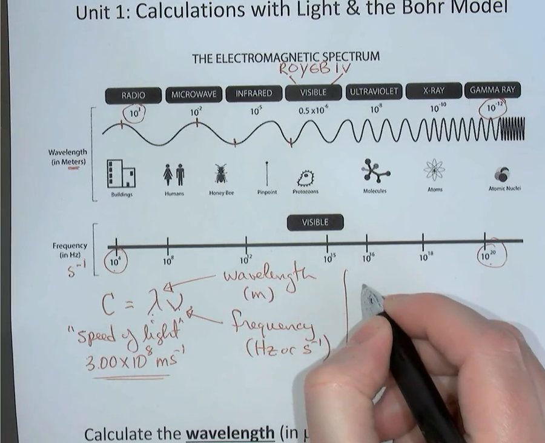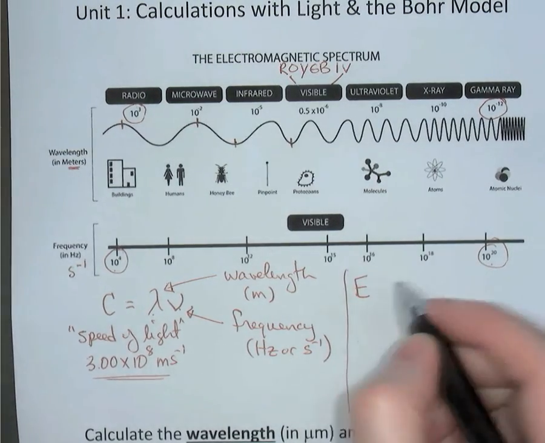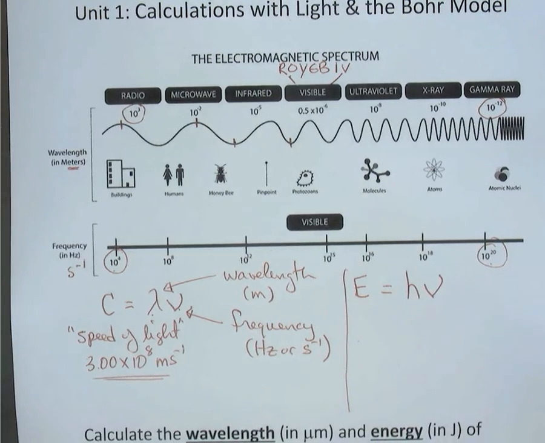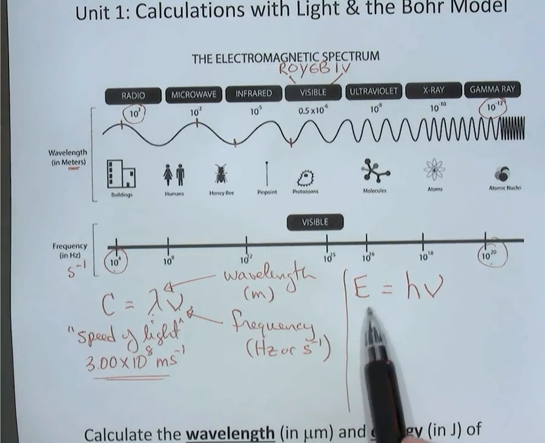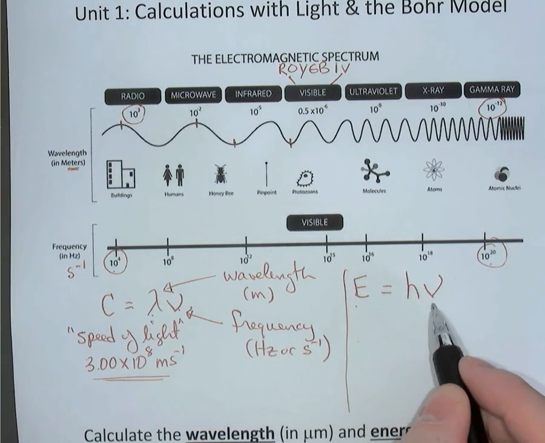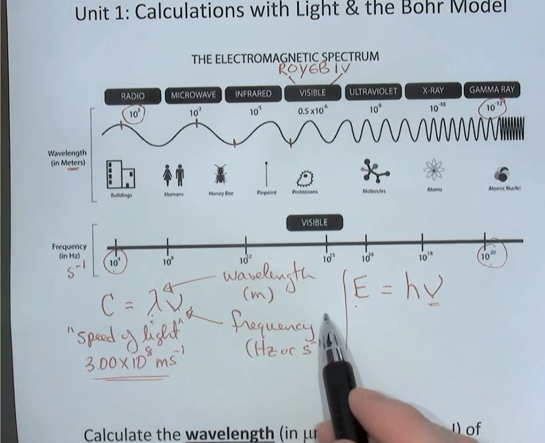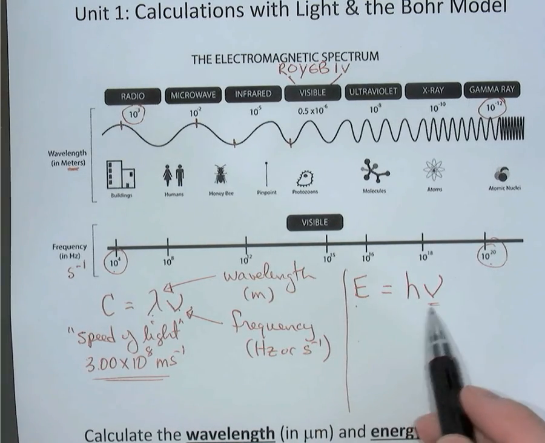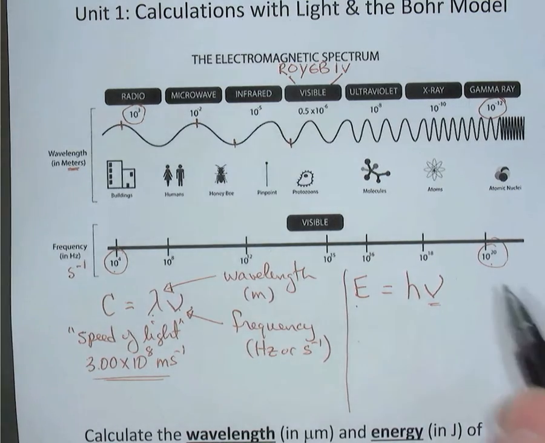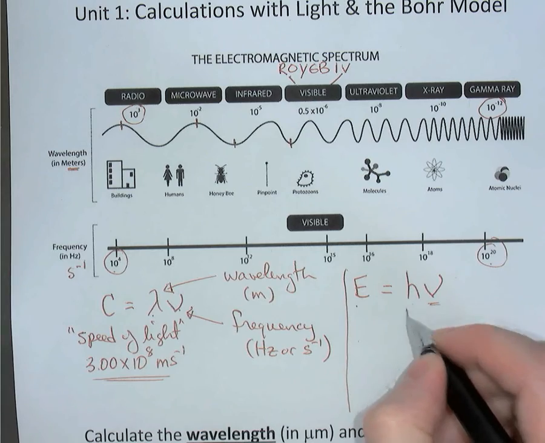Having said that, if we think of it as particles, Max Planck gave us an equation for finding the energy on one particle of light. And his equation says E equals h nu, which means, in a rather bizarre way, that the energy on each particle of light is directly proportional to the frequency of that light. So the energy per particle is proportional to the wavelength of the light. If you think about that for a minute, your brain will hurt. h in this equation is called Planck's constant.